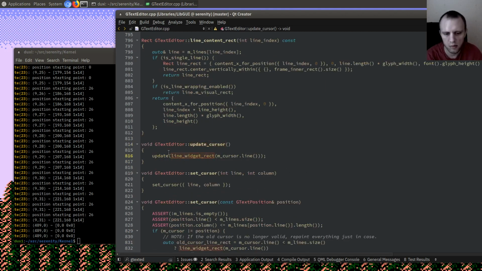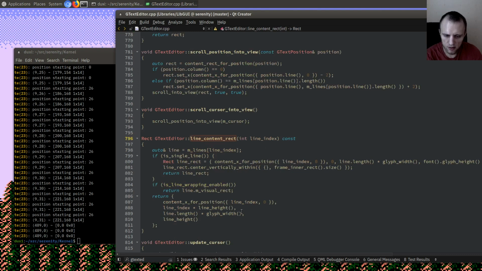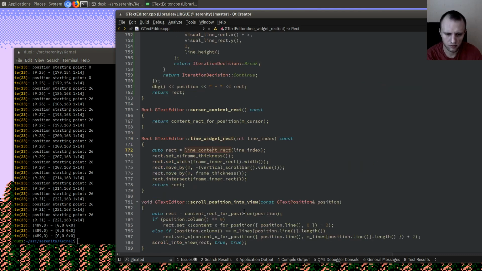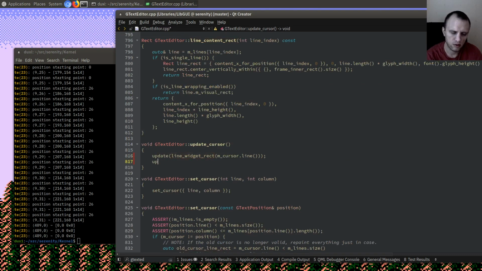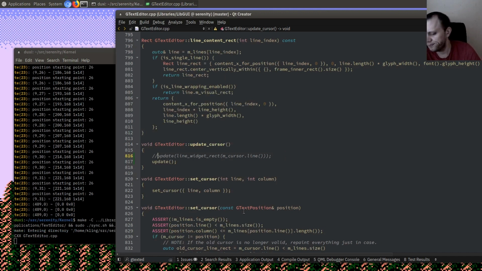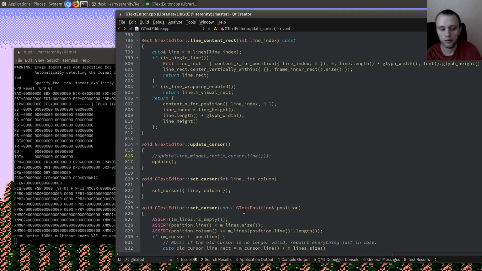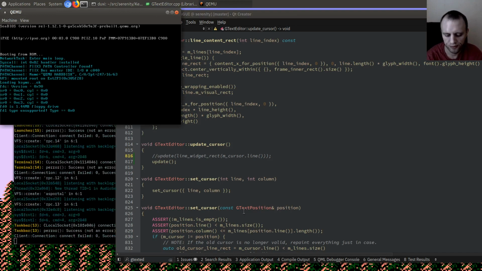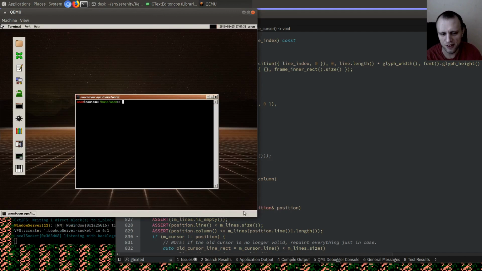So maybe we're doing a partial invalidation here, which is not working out. Line content rect. What if we just update the whole thing? Let's see how that works. Man, I'm really screwing over all of the partial invalidation optimizations in the text editor right now.